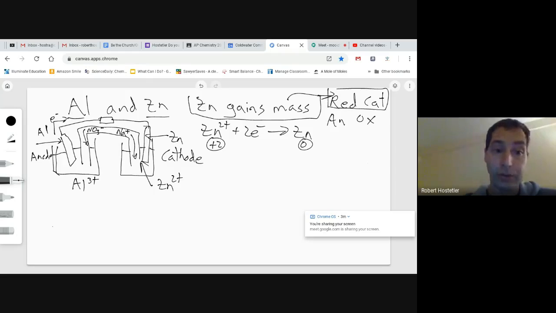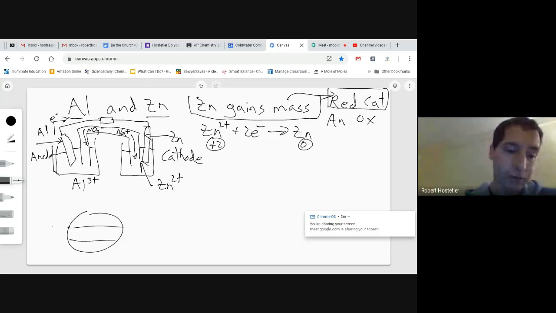Remember, when you choose your salt bridge, you want things that are always aqueous so that they don't form solids with any of the solutions that we have. So always pick potassium nitrate or sodium nitrate. If they show you a close-up of the salt bridge tube and they want you to draw pictures, make sure you draw at least 3 of each inside there, showing which way they go. Don't just draw 1 of each. They like to see 2 or 3 of each.